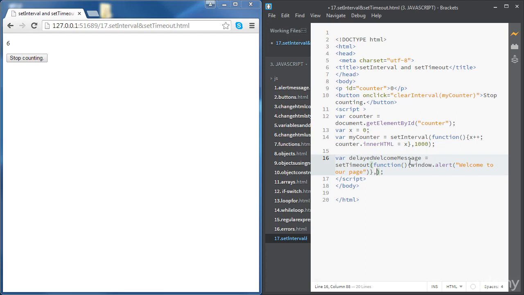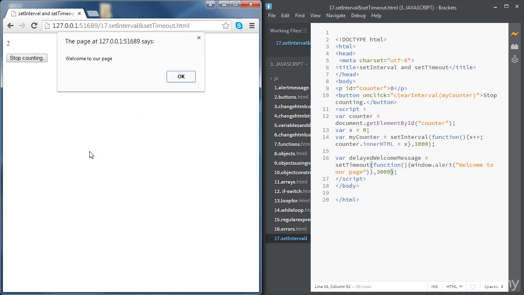In our case, we want to wait for 3 seconds, which is 3000 milliseconds. So let's try this. We can see that the alert message shows up 3 seconds after the page loads. If we click on OK, then the other timing events will just carry on.